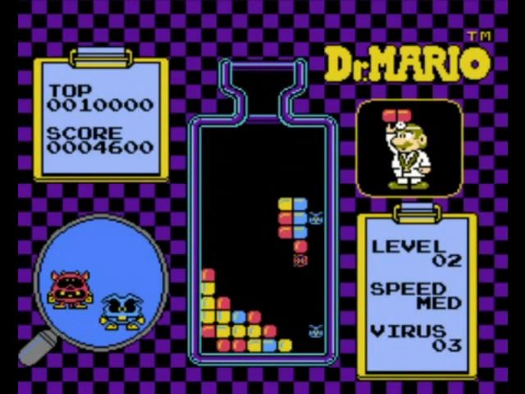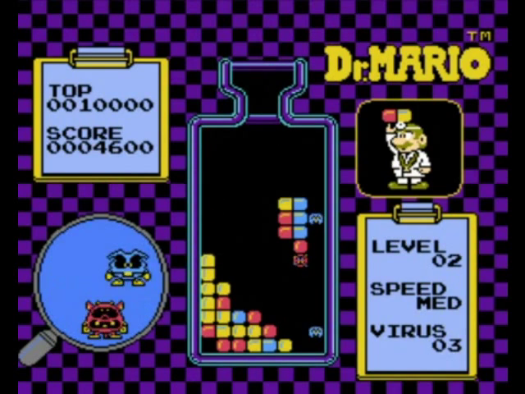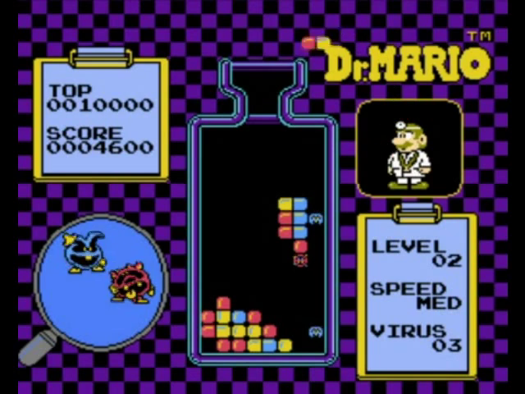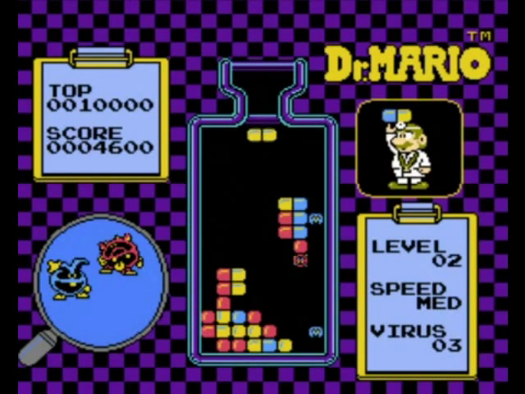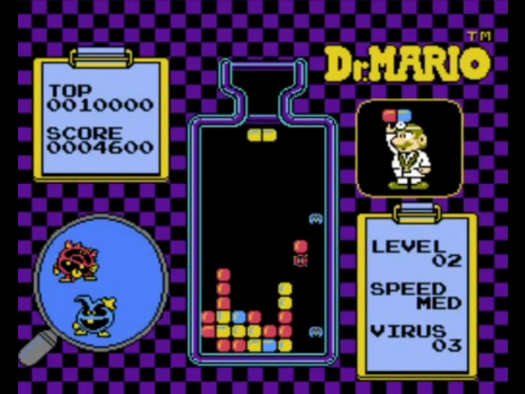Yeah, whenever you're not on a virus, you need 4 pills to actually clear them out. Bam! Let's clear out some of this excess stuff. And I gotta wait for another blue to pop up, and it's not coming at the moment. Alright, Doc, you can hand me some blue pills, please. I need them. There we go. Kinda sitting here waiting. There we go. Cleared out that blue pill.